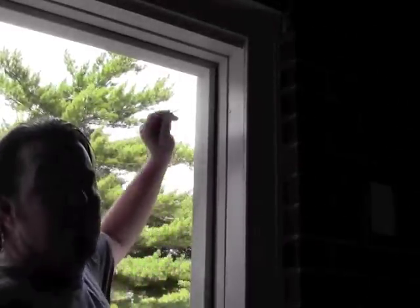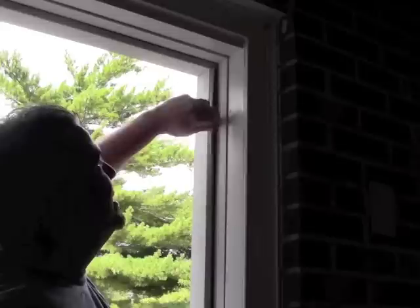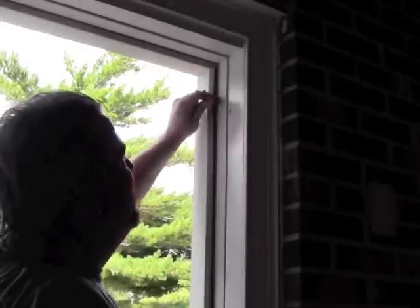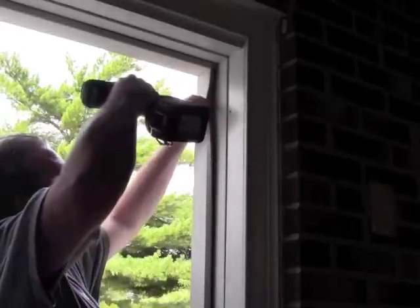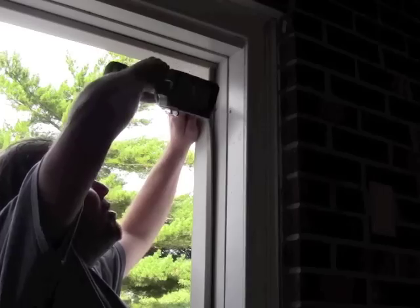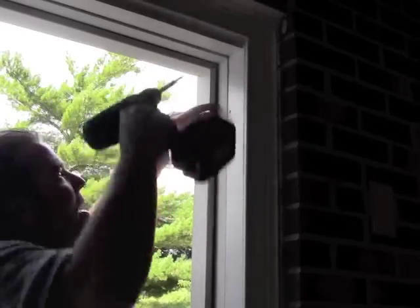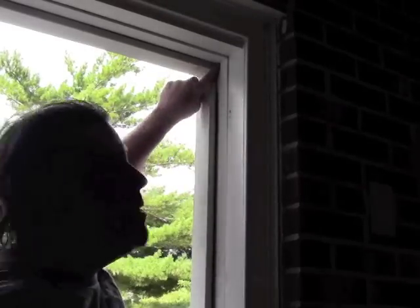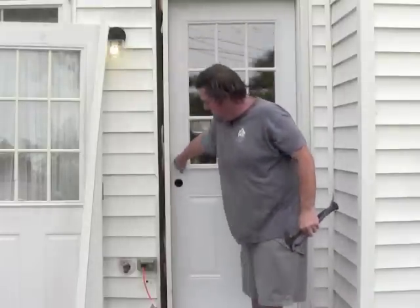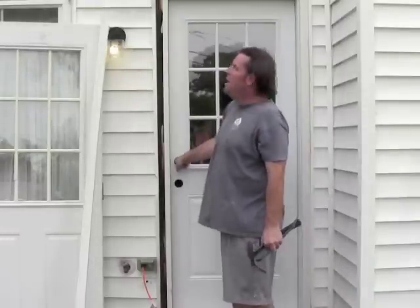Now we're ready to secure our strike side, which is the closing side. The way I like to do it is I pull back the weather stripping right there and put your screw behind the weather stripping, and that way it's hidden and you don't have a big finished screw right there. Careful not to pinch the weather stripping, but the weather stripping goes right back over and you can't see the screw.